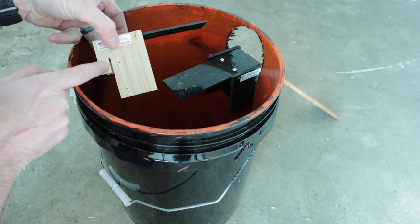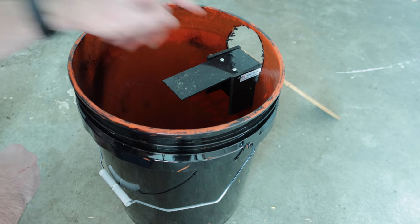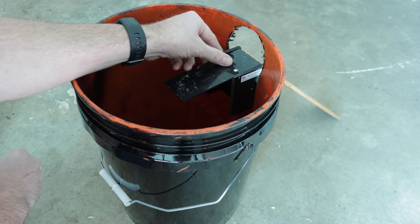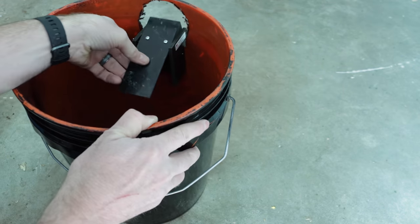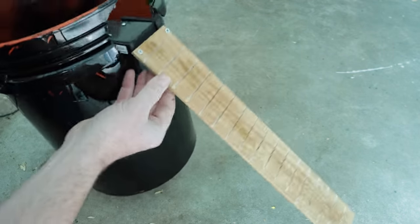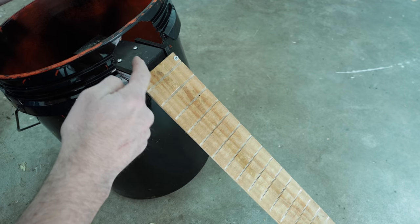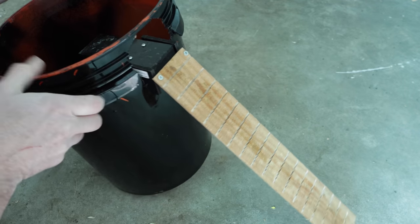With the smaller style, there's grooves on the back of the trap. Those will slide and mount on the bucket when you cut out a hole, just like this. The hole has to be large enough that it won't hit the plank as it tips. This is very secure. You do have to add a ramp in back. This is perfect. The mouse will come up, smell the bait, enter the dark, secure space, and then drop down.